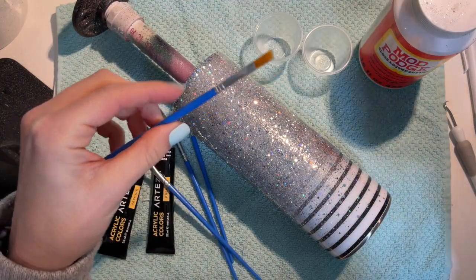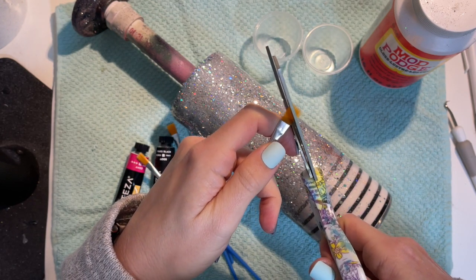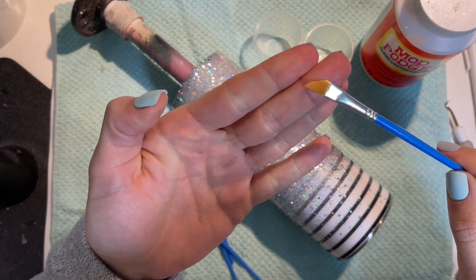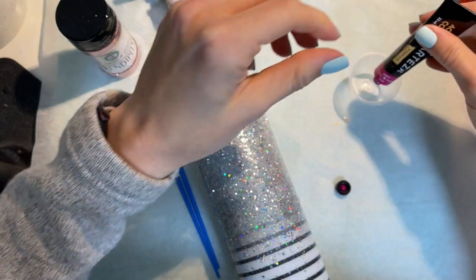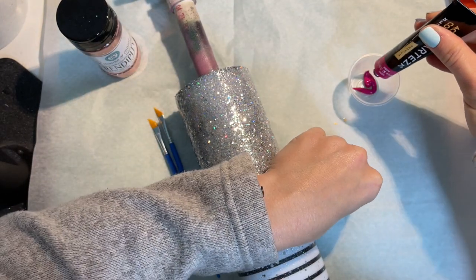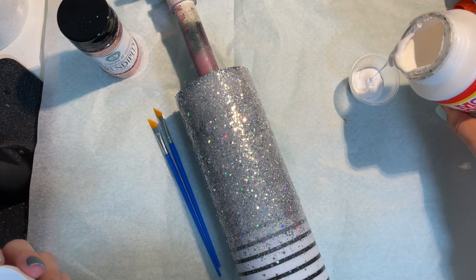So I'm gonna do pink glitter centers, and then I'm gonna do black glitter outer spots. So I'm taking these super cheap paint brushes, and I just snipped them to make them angle brushes because I think using an angle brush is easier for this. So I'm taking a little bit of pink Arteza acrylic paint and some Mod Podge and mixing them together.